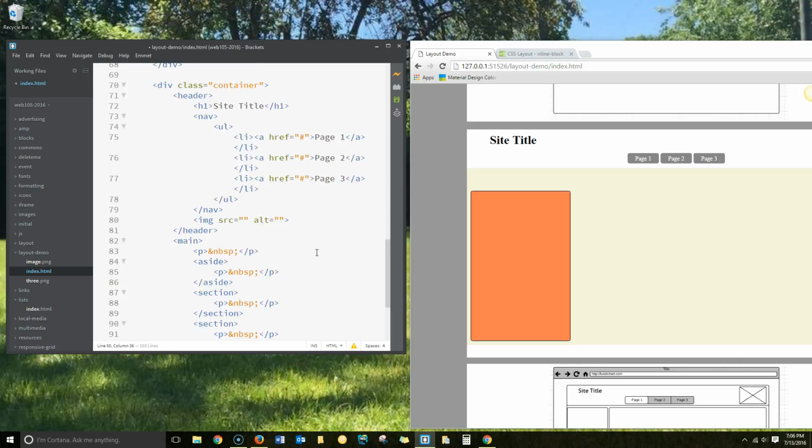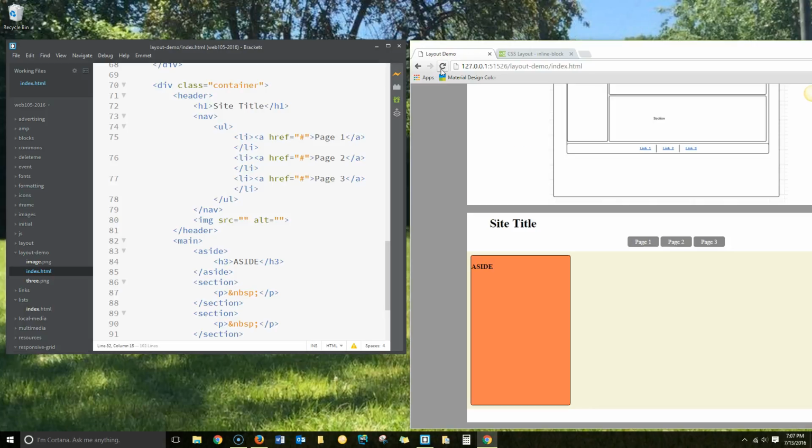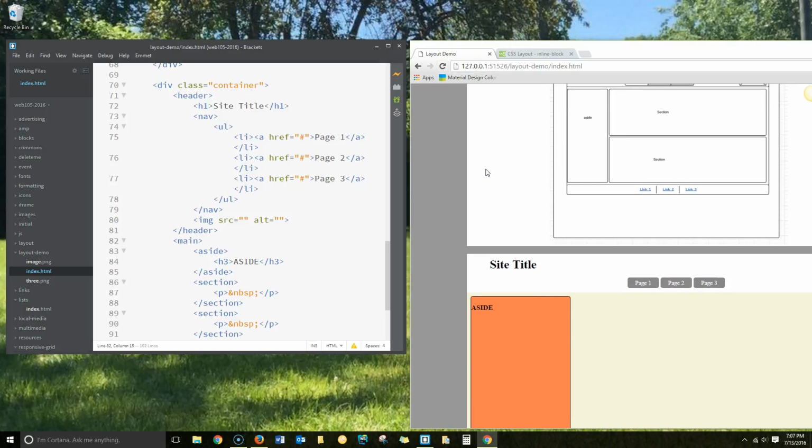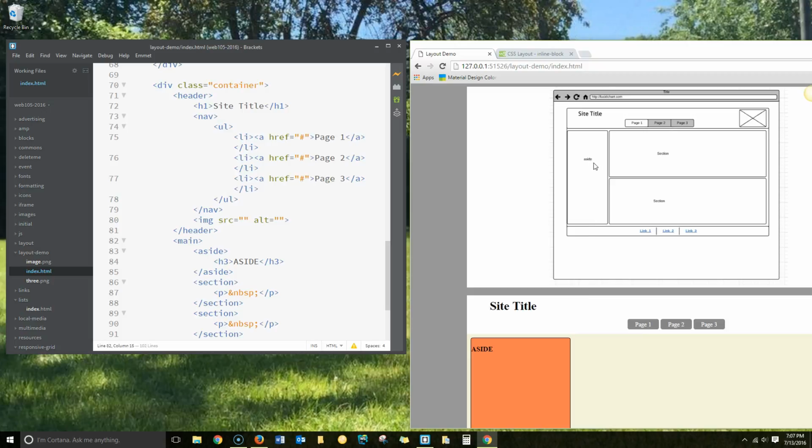And then we will get rid of that paragraph because I don't need it anymore. It's just helping me hold that open. That's what's giving us a line there. And in here, we'll actually change this to an H3. We'll just type in the aside. And let's just refresh to pull that. Okay. So we've got the aside. I did not center the text in here. That's not a big deal. I could if I wanted to.